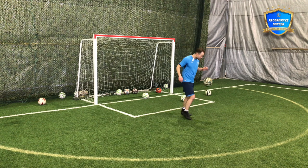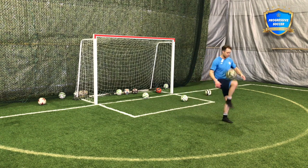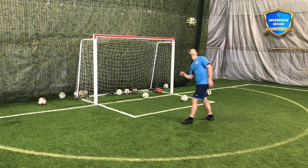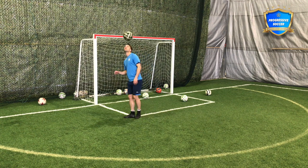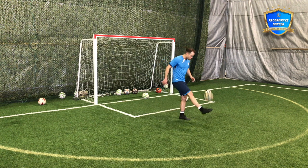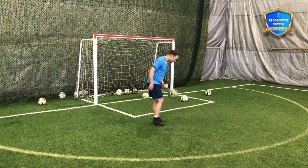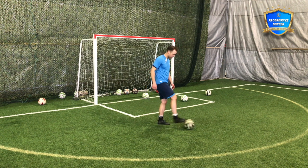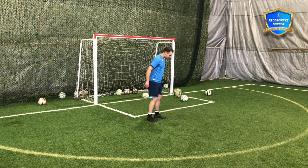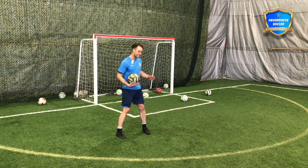I want you to try to get 25 of all those touches — right foot, left foot, right thigh, left thigh. Let's talk about how to improve that a little quicker. The strength of the touch matters: if it's too weak, you're not going to be able to keep that rhythm. If you're struggling and the ball is just dying, flex up that foot, tighten up your technique, hit it a little harder. I'd rather you hit the ball into your face than have it hit the ground and die.